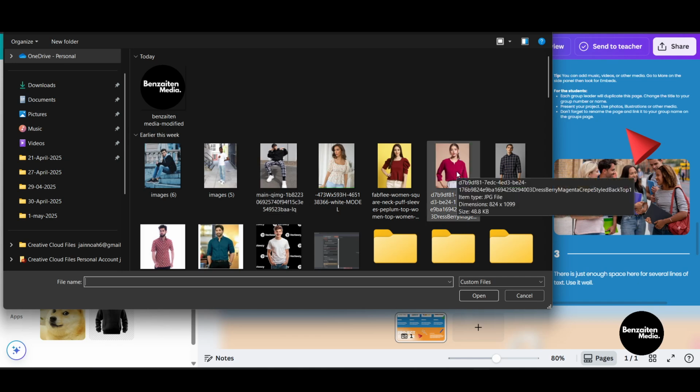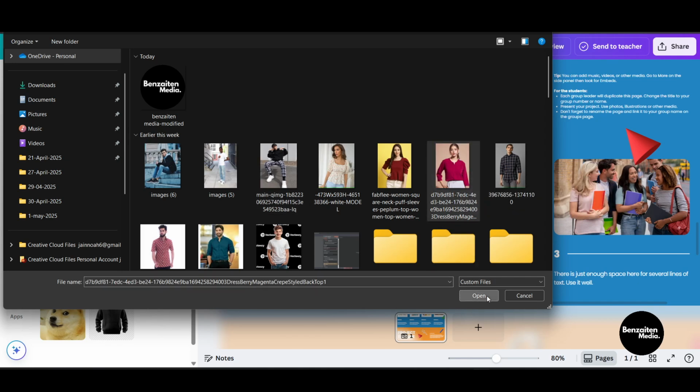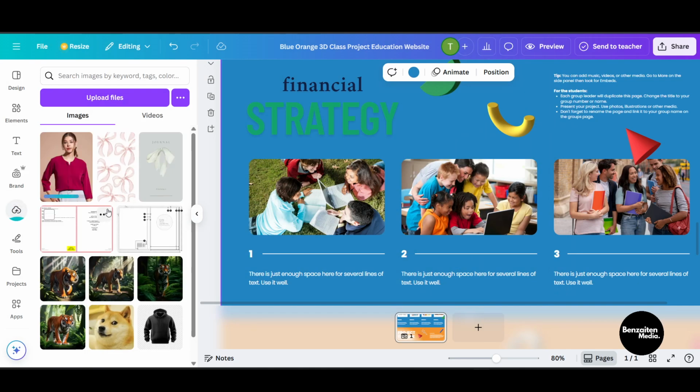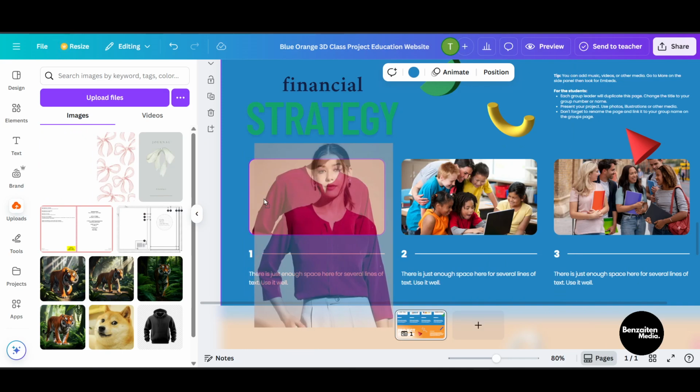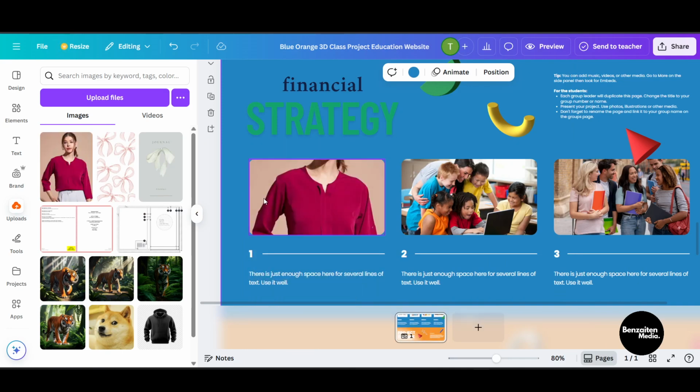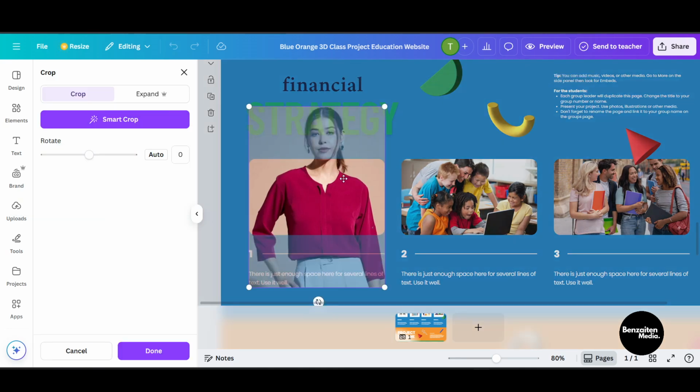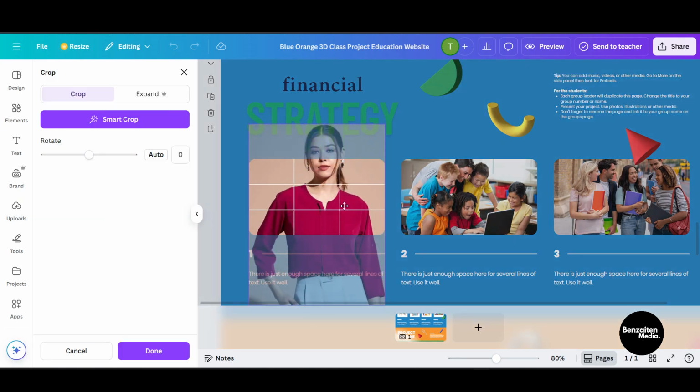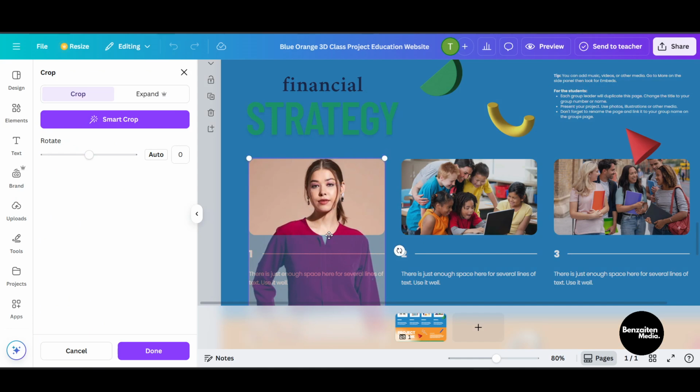For this tutorial, I will just select this one and click open. It will upload this image into your Canva, and you simply drag that image into your frame. If you want to reposition it, just double click and reposition this image into the perfect frame.